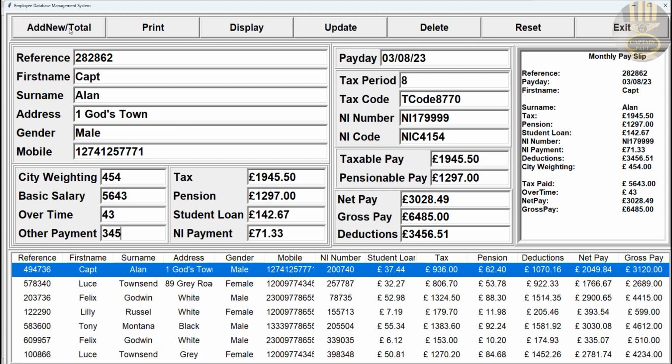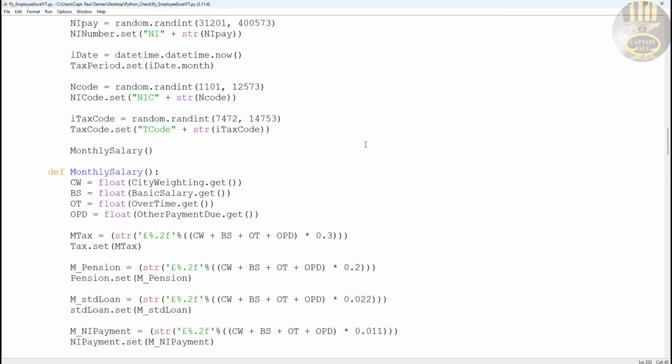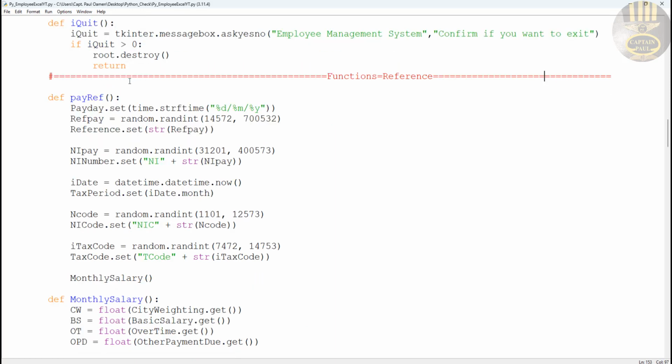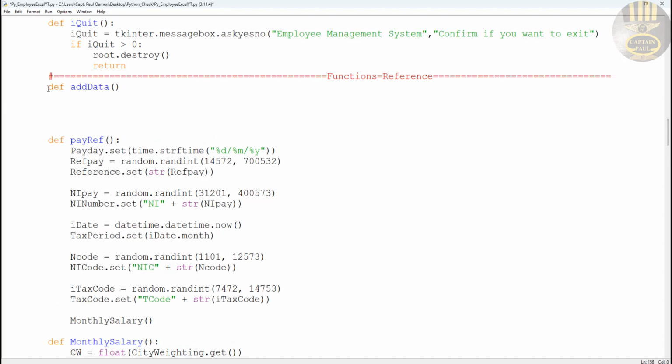See, when I click on add, I want everything added straight onto my spreadsheet. So we're going to create a function that we will call inside that spreadsheet. Maybe we put a function up there. Okay, right up here, that's where I'm going to add my function. And this function, I'm going to call that add data.